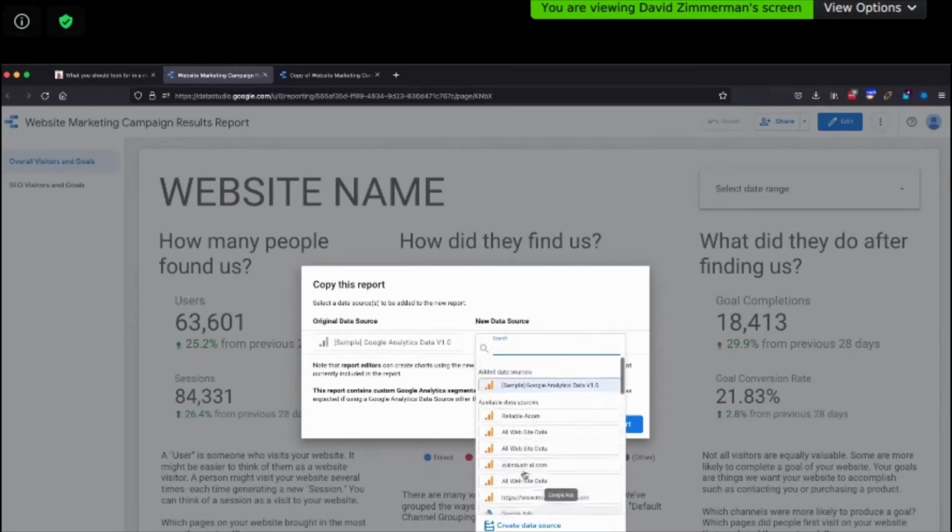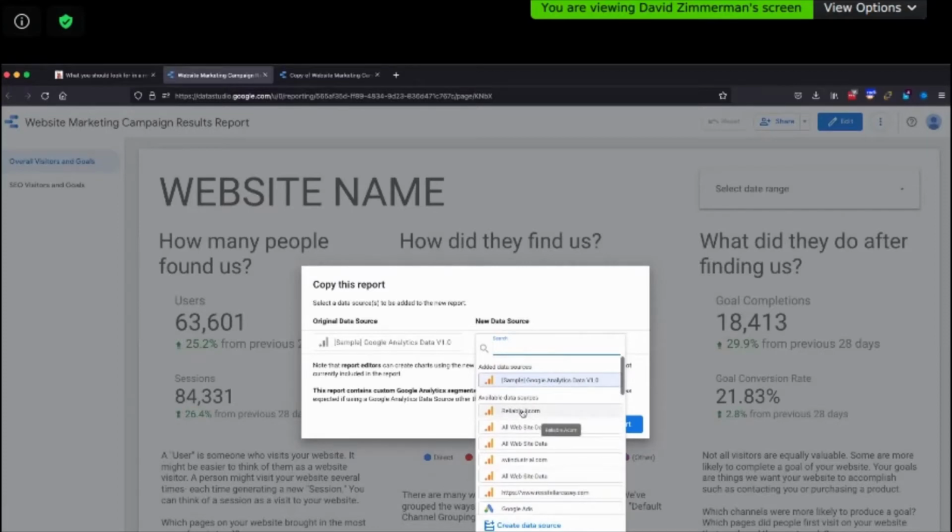You might have to create a new data source. These are data sources that, like Reliable Acorn, have already been imported into Data Studio. It already has a connection. So I can select this and create a new report with that data. If I've never used Google Analytics or Google Ads with this, I could create a new data source.